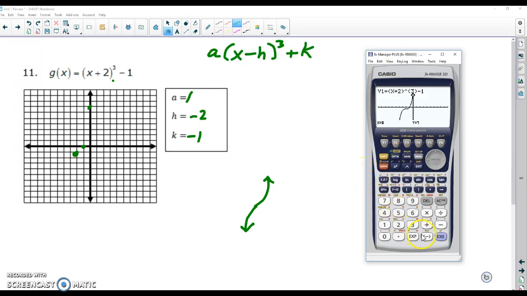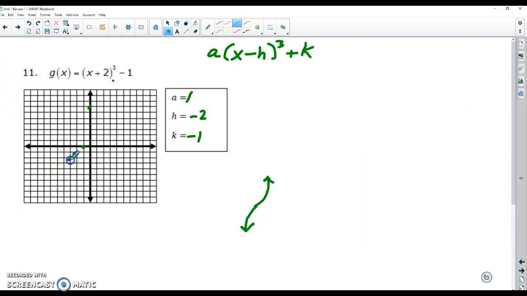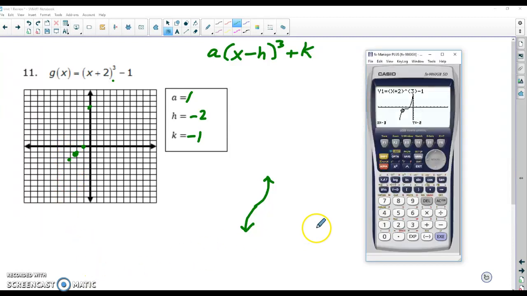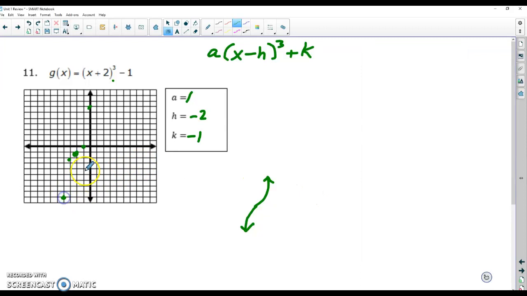So I'm going to go to the left of -2, so I'll go to -3. At -3, it's at -2, so there's a dot here. At -4, it's at -9. So -4 looks like it's about right here. And then we just try to trace this as best as we can. So we got one that goes up that way and one that heads up this way. And that's pretty much all there is to this one.